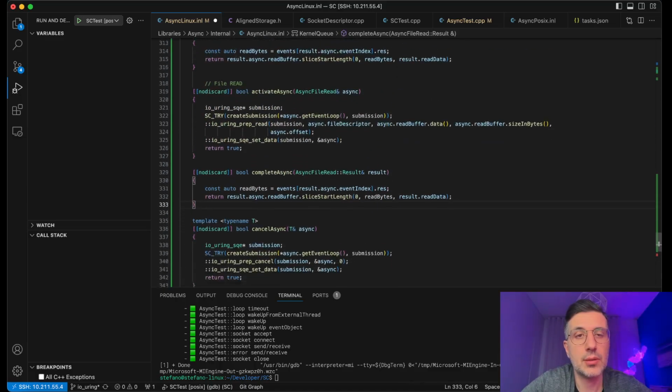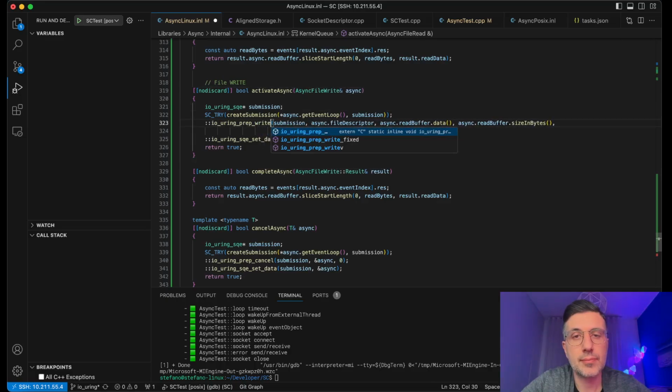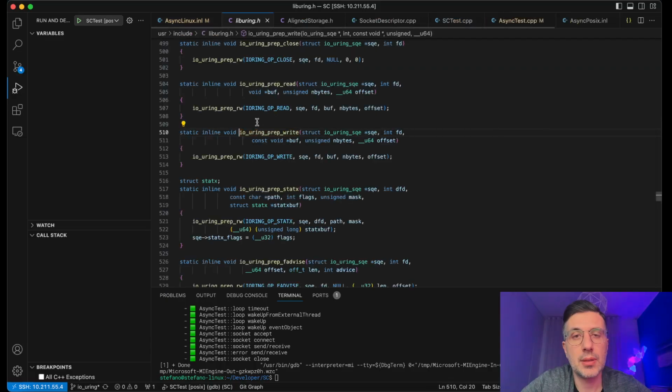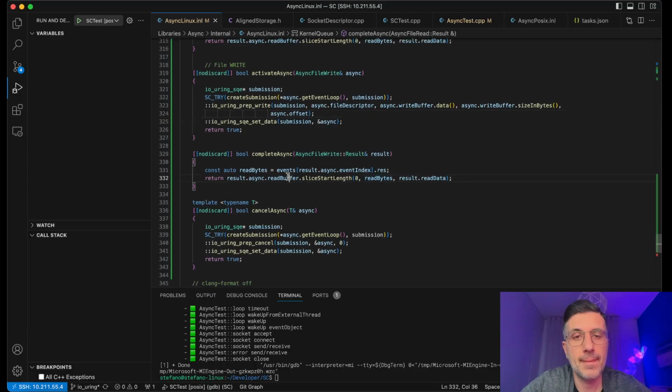Let's do the file write. File write, file read, file write. Prepare a write, and this is write buffer, and yes, it does take the offset too. So async write buffer, these are like written bytes, result write.